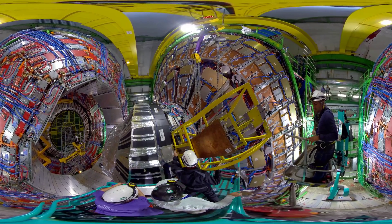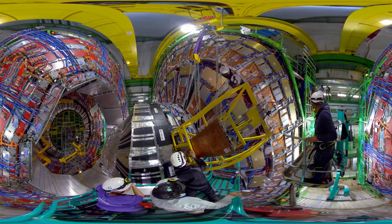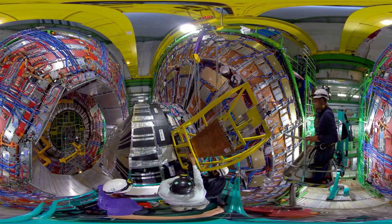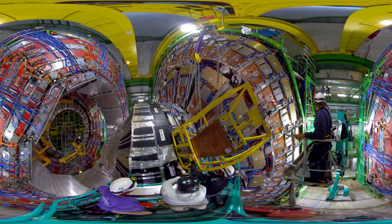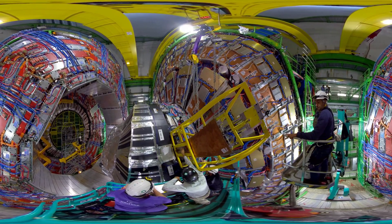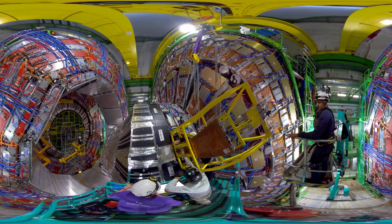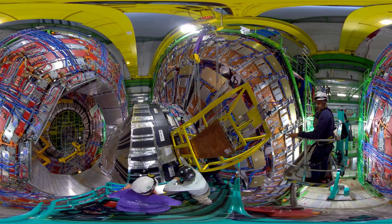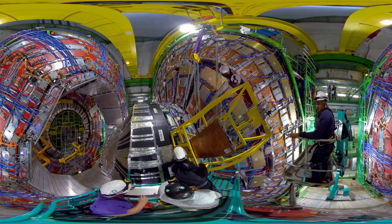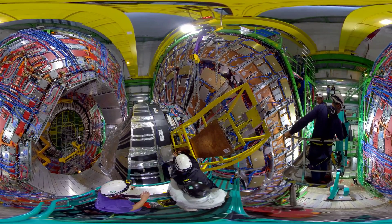You can ask questions using the chat space on Facebook, Twitter, YouTube — there is a special task force of CMS physicists that will answer your questions during the live. We are reaching a very crucial point in the operation. They are trying to align the detector so that it moves correctly in the slot. Once that is finished, they will lock it into position, then do all the connections for the services: gas will be connected, low voltage and high voltage will be connected, and cooling will be provided for the electronics on the detectors.